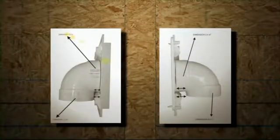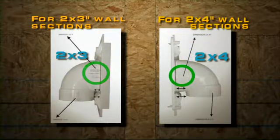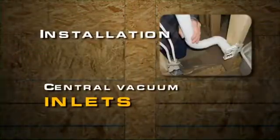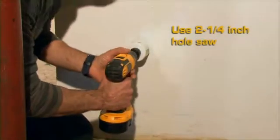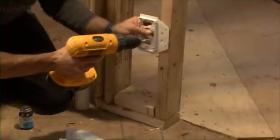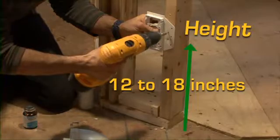90-degree start elbows are designed to fit with both 2x3 and 2x4 division-built walls. Make sure to align the identified division type side of the elbow facing the wall. Most installations will require 2 or 3 inside wall inlets. In a finished construction, locate your mark and drill with a 2 1/4 inch wick cutter. In a new construction, measure 12 to 18 inches or align the inlet in height with electrical ground boxes. Place the mounting inlet plate accordingly and screw to the beam.